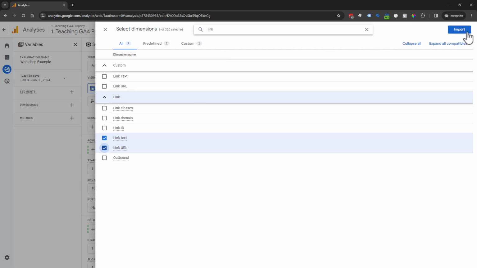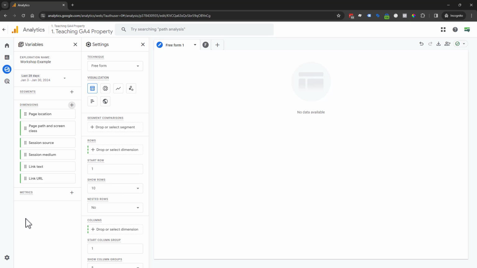So let's go ahead and choose the import. This is really important. If I were to click off of here and click over here, all of my little things that I just checked are gone. And then I have to circle back and do it all over again. So these little buttons here, import, sometimes you'll see them as apply or save or something like that. Just be aware, and so you just save yourself some time.